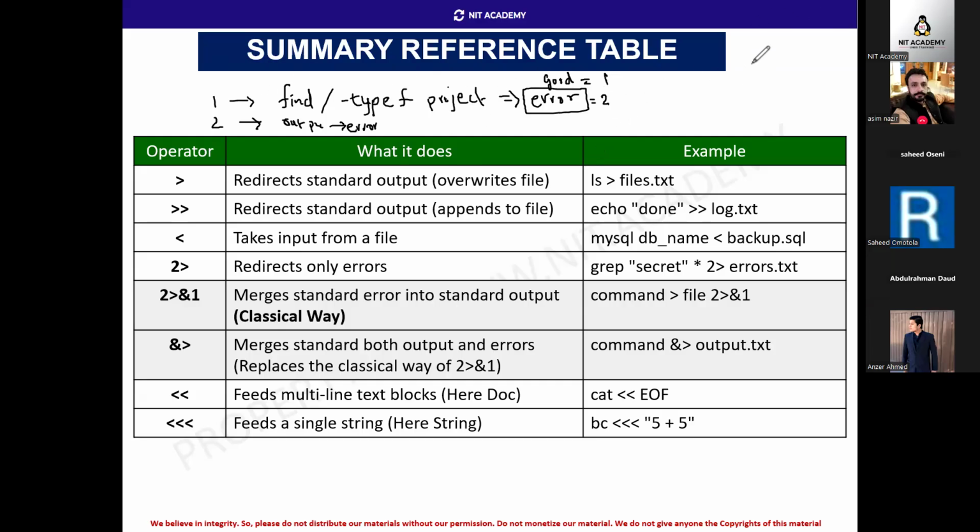So remember, in Linux, it is very easy. You type something, either you like it or you don't like it. So when you don't like it, sometimes you want to manage the don't-like part. So then you get a 2. Then you see this over here, 2. So if I see an error, I want to redirect. Where do I get this one from? Over here. So we have the 2 and we have the redirect. We are using this, and if you combine them together, then you have this. Redirects only errors. All right?